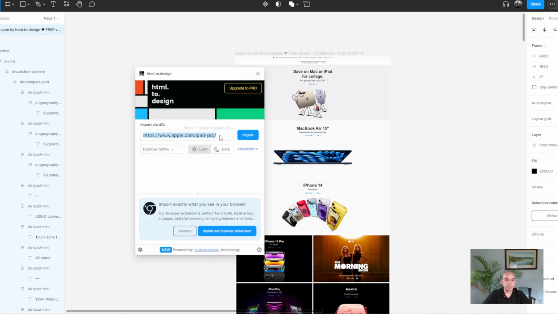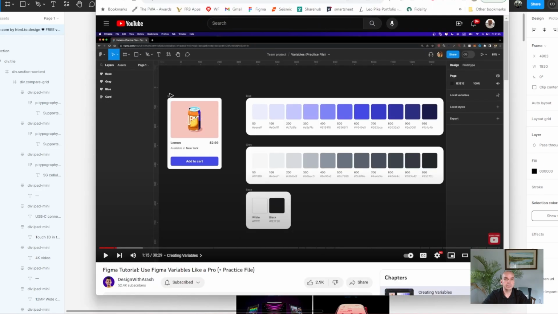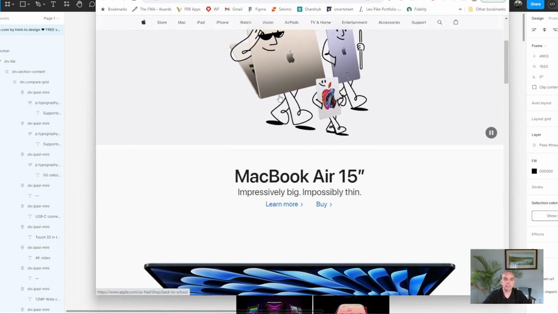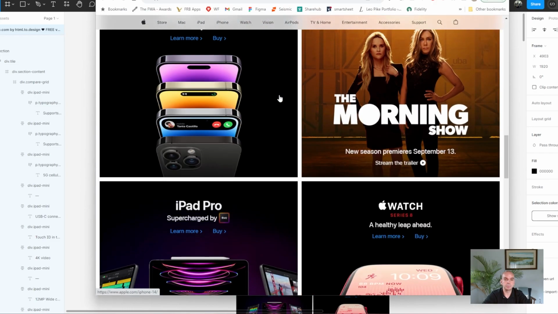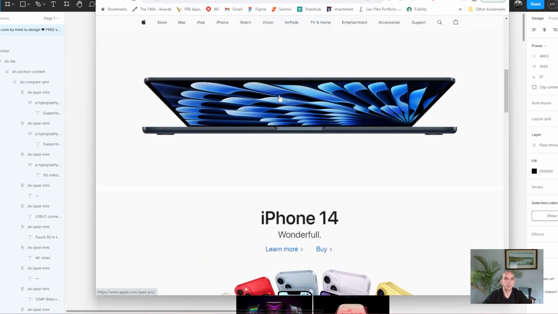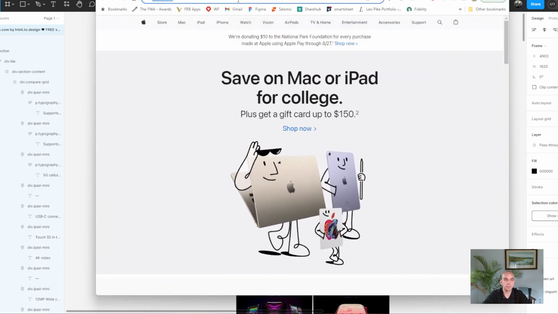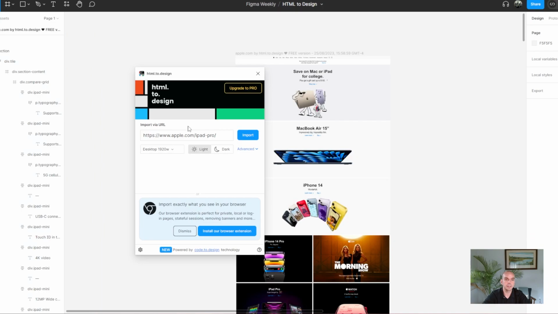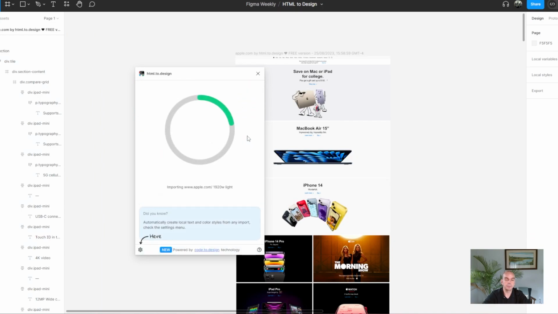So this will give you the option to see it in desktop, laptop, tablet, or phone, or custom widths, and light or dark mode. So let's take the Apple website, for example. It's got some motion, but not too much, and otherwise it has some basic cards. So let's see what it does. So just copy apple.com, enter it into import URL, and click import. And you can see it takes about 3 to 5 seconds.